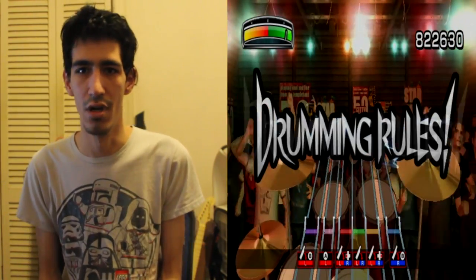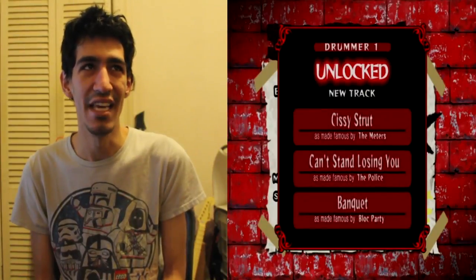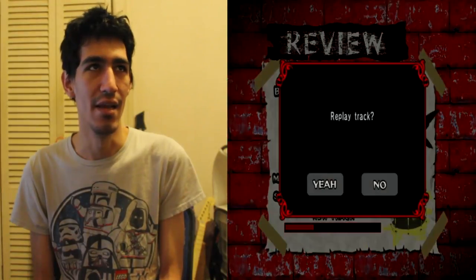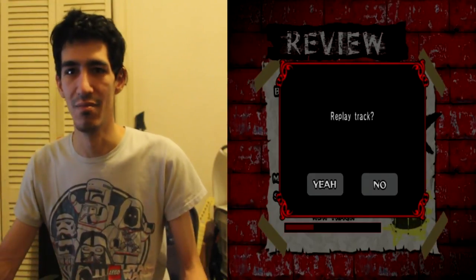Finally, we got through a song. Oh my god, and that was on the hard difficulty. A D. Okay, so I went from an F to an E to a D. Well, guys, we could keep playing for a long time and probably unlock all the songs, which I would like to keep playing, but we'll run out of time.